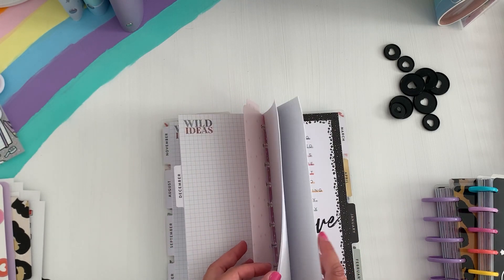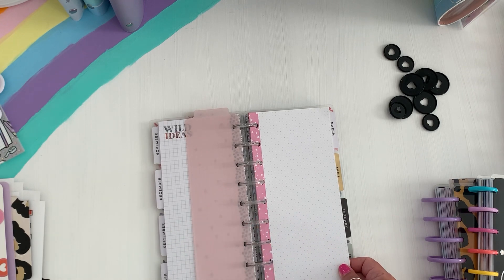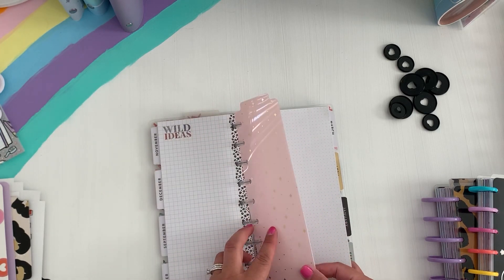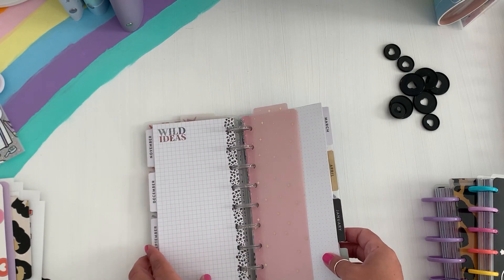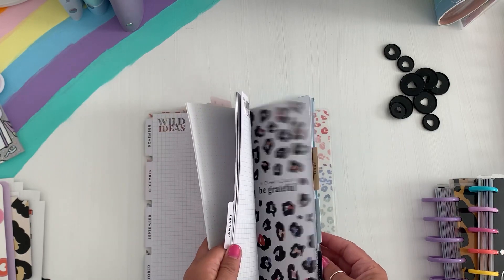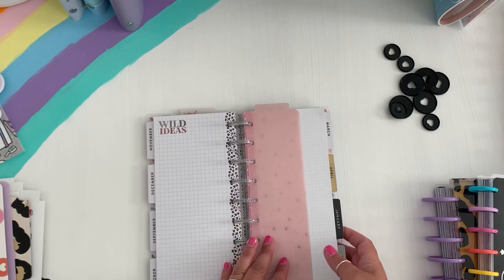I added some half sheet paper — it's bullet paper — for my ideas. So I'll use this for extra paper to write down my ideas, and I put a bookmark here so I can tab that. I used to have a whole section where I'd take all this out and the rest would be half sheets, but I decided just to put in what I need and keep this. That way it's a little filled in — I didn't want to have to put this somewhere else. So that's how that is in the back of this planner.